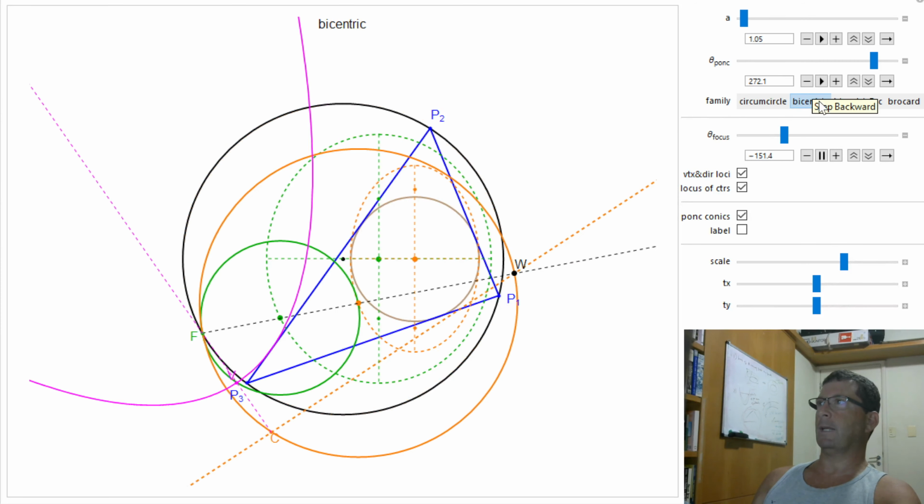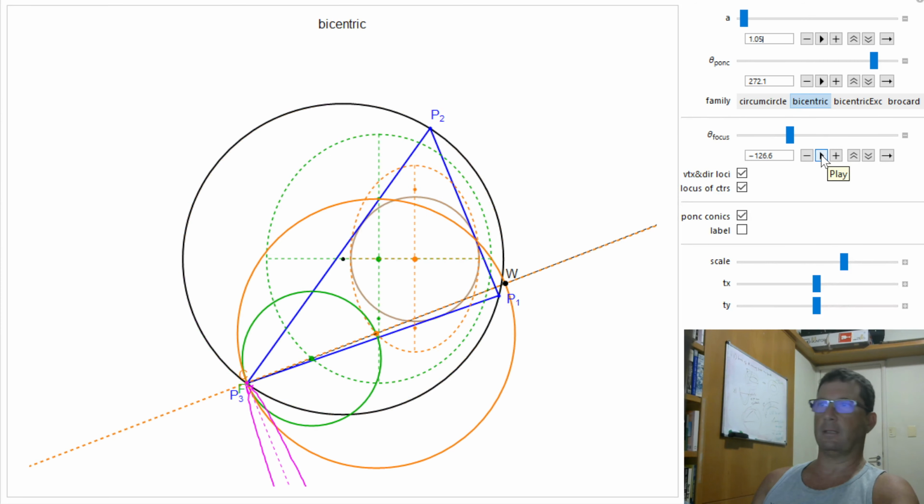How do I know this is an ellipse? Because it's being numerically fitted by these squares, and I can see the foci of the ellipse here. Here's one focus, here's another focus. There's nothing really harmonic about this other than the fact that its minor axis is along the OI line. So here's the circumcenter of the family, this black dot, right?